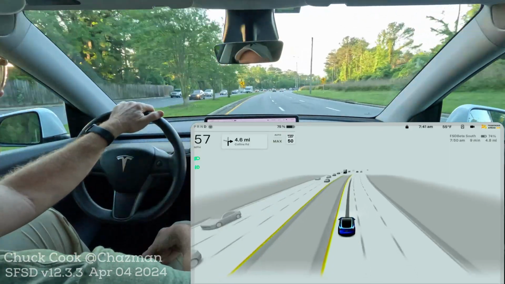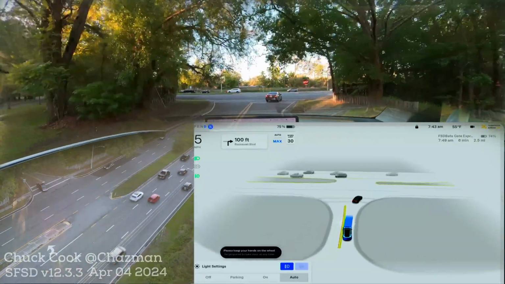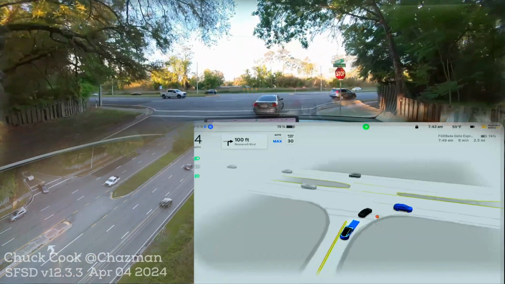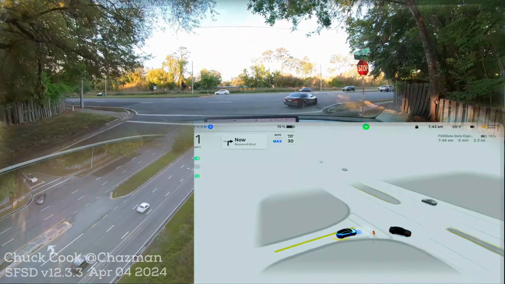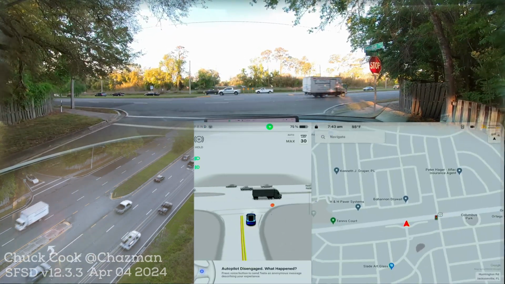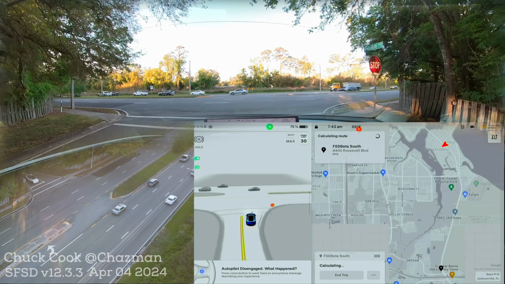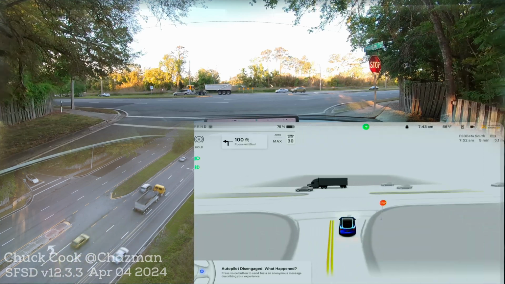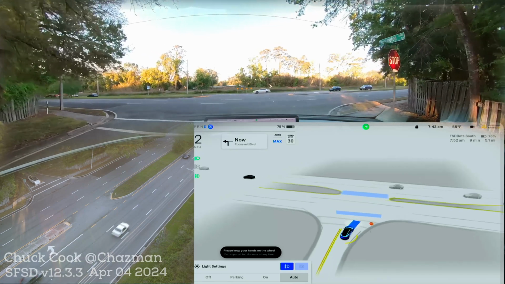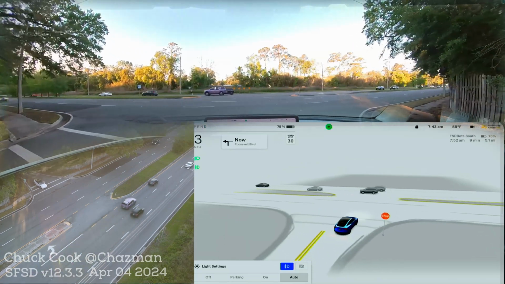Let's try another one. Okay, here we are, number 2. Let's go ahead and see how this one works. Should be doing a left-hand turn here. What's it doing? Oh, left. Wow, my route is not working today. South. There we go. Oh, we got to go left, ladies and gentlemen.